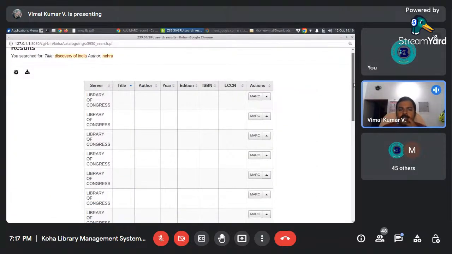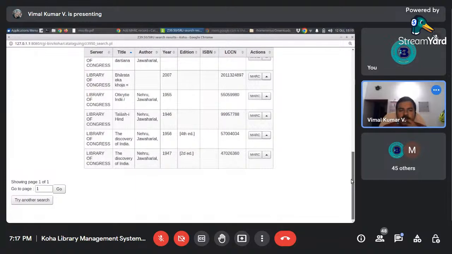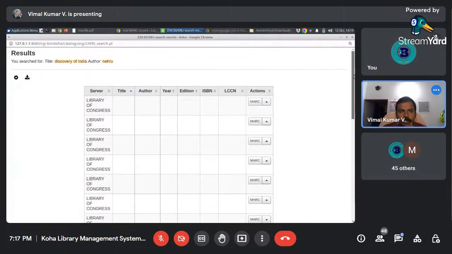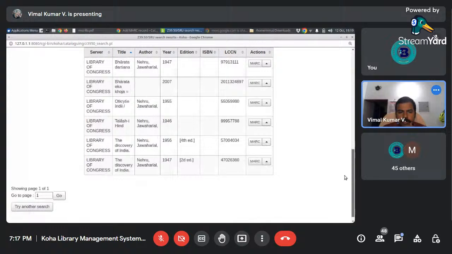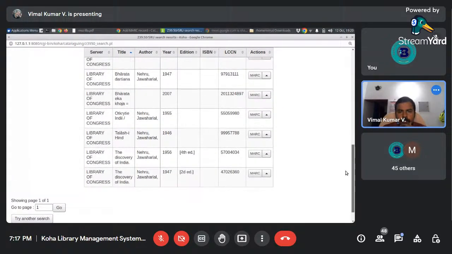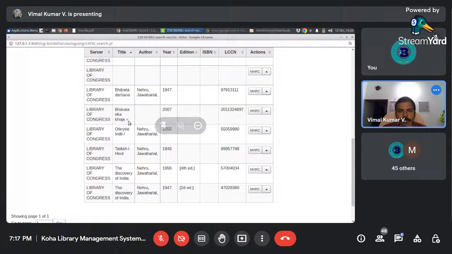See here the list of books available in the database. See, this is a list. We can see here different editions of this book.